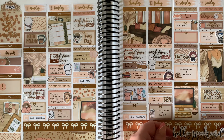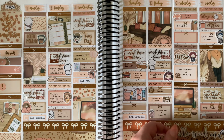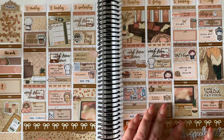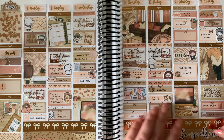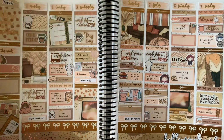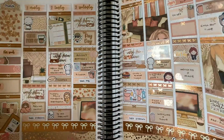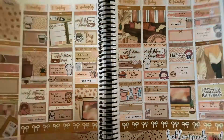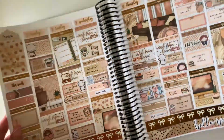I've then marked having a cup of coffee with a coffee cup from Sticker Thief and a script from Stella Bow. Below that, I've used a Marshmallow Studio Debbie Downer to mark that I had some chill out time. I nearly said Sheila Sugar, but no, it's Debbie Downer. And then underneath that, I've used some washi from the kit to mark watching some Plan With Me videos that evening. I've used a paperclip from Stella Bow to mark pre-planning.